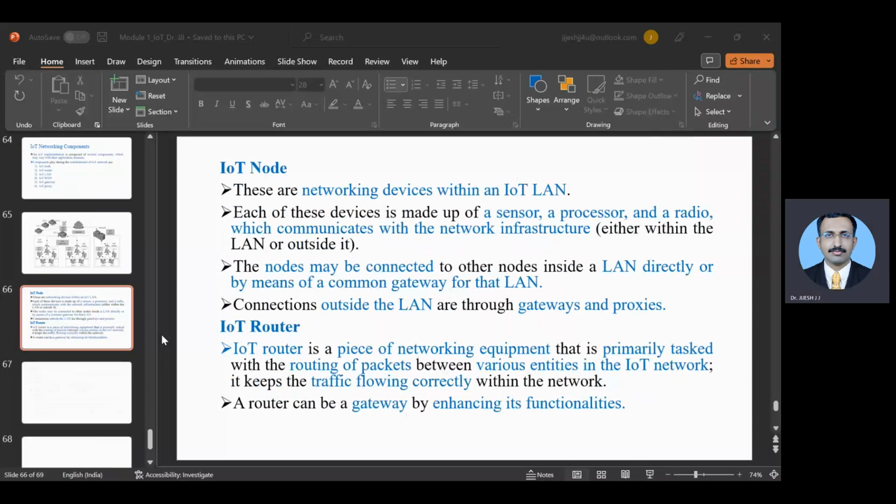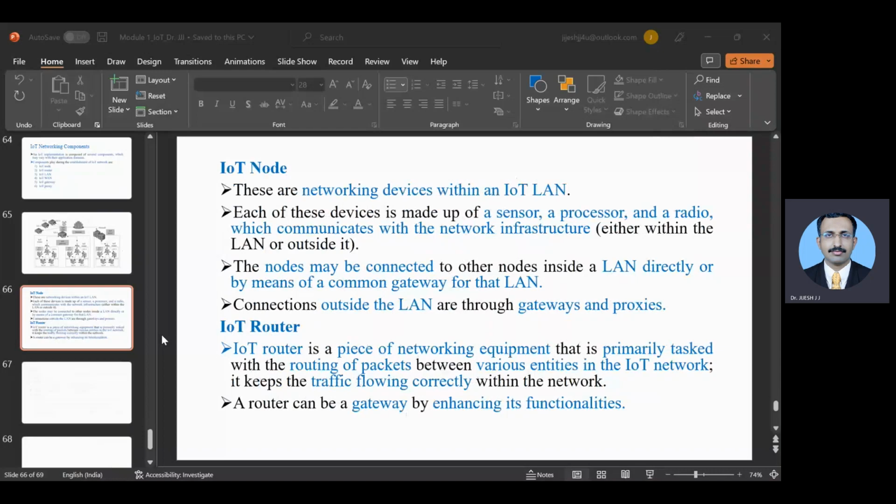So you can say that it's a simple router connecting the IoT LAN to the WWAN or the internet. Gateways are implemented by several LANs and WANs. So you have different LAN connections, different WAN connections, all put together, and they will be connected to a gateway. So in the figure, have you seen that? I will show you the figure again.